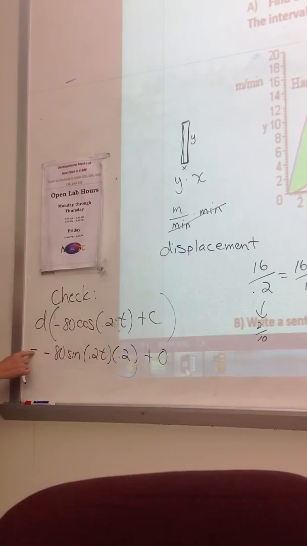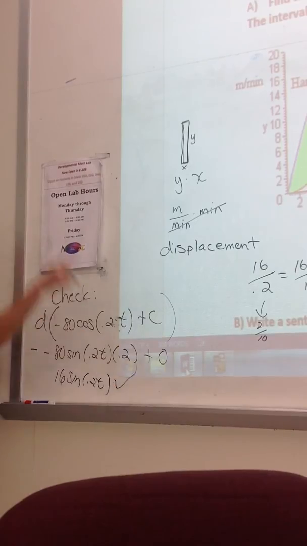The derivative of cosine is negative sine. The negative 80 would just get carried along. The chain rule would tell me to multiply by 0.2. So what is 0.2 times 80? 16. So I get 16, the two negatives cancel to make it positive, and I get back what I started.